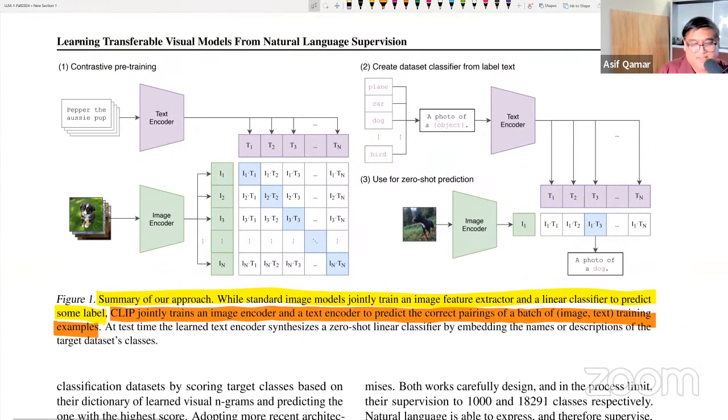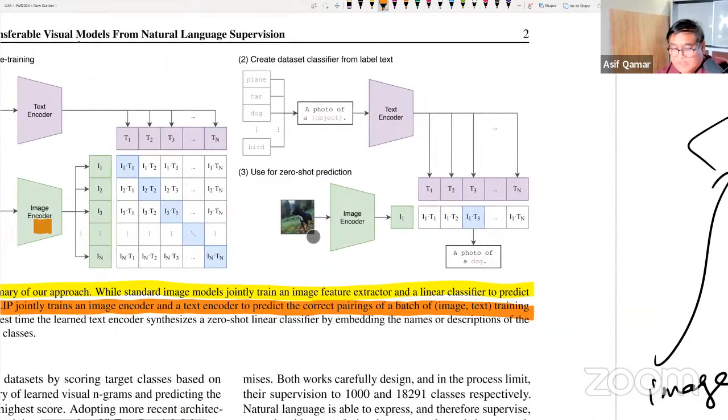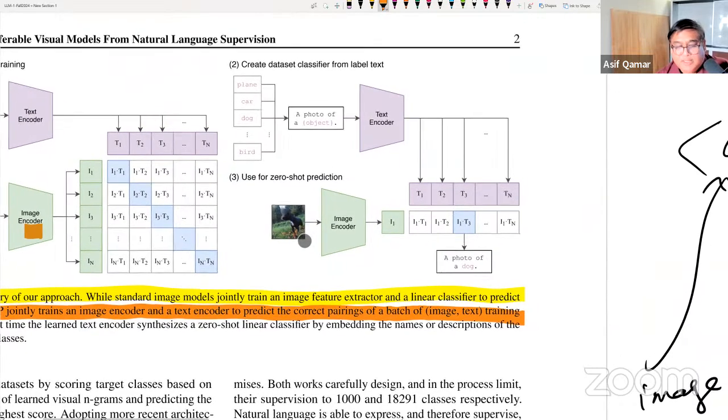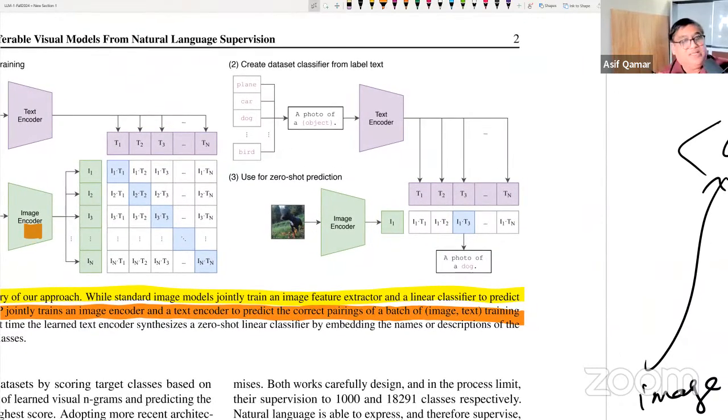How does it do that? So you can see the image encoder is producing its logits, the text encoder is producing its logits, right? And we'll do some magic. We'll do this contrastive learning thing. Now, suppose you want to tell this picture whether it is a dog, a bird, a plane, or a car, let's say. So what could you do? You could create 4 sentences, the photo of a dog, the photo of a car, the photo of, you could just write some text description.